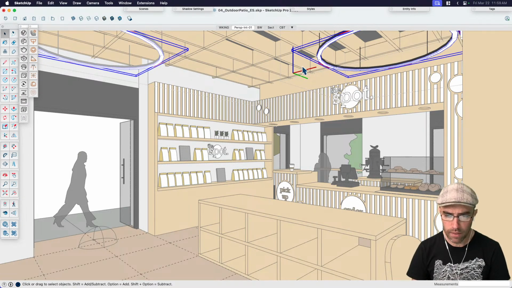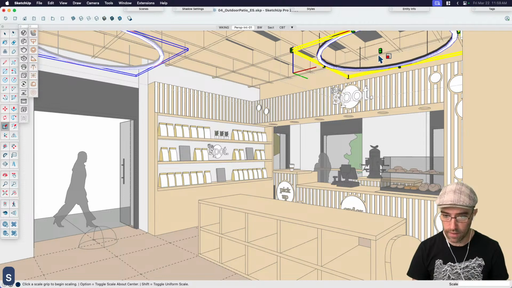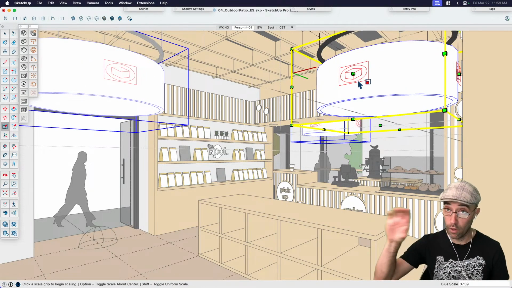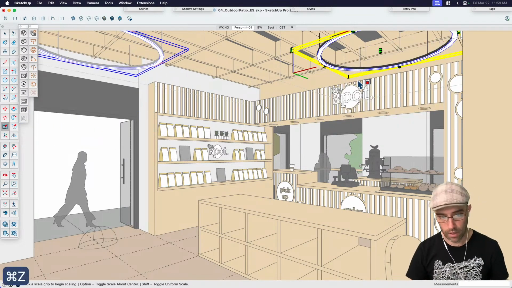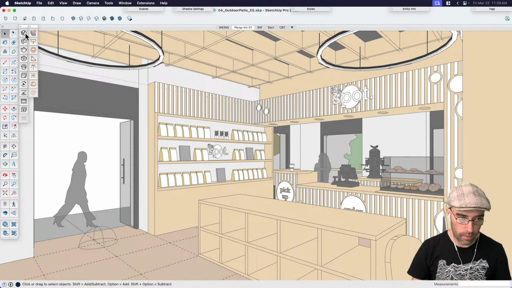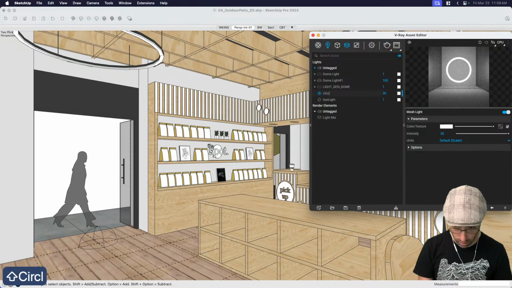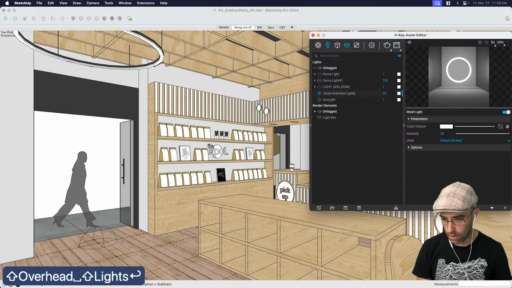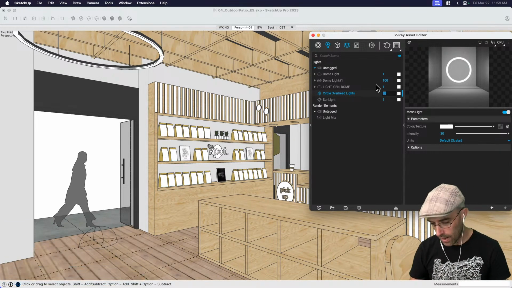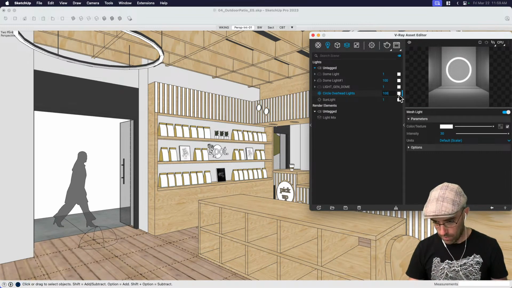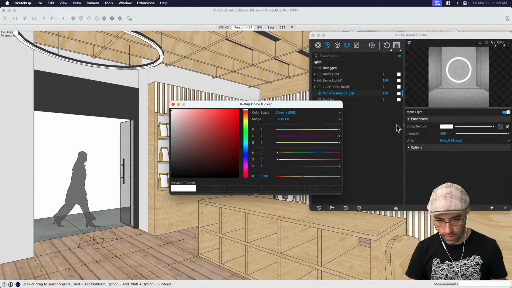You can tell it's a mesh light because it applies this little V-Ray widget box around it. If I scale this just for fun, you can see that little icon that basically tells you this is a mesh light now. It's a dead giveaway of a mesh light. And if you want to be super clear, you can come into your mesh light and you can call this circle overhead lights, whatever you want to call it. And then again, same thing. I'm going to bump the intensity up to something like 100, and maybe make that a little bit on the warmer Kelvin scale.